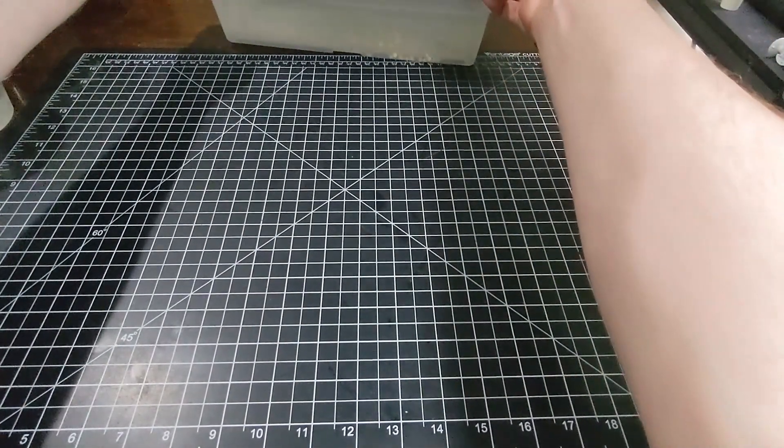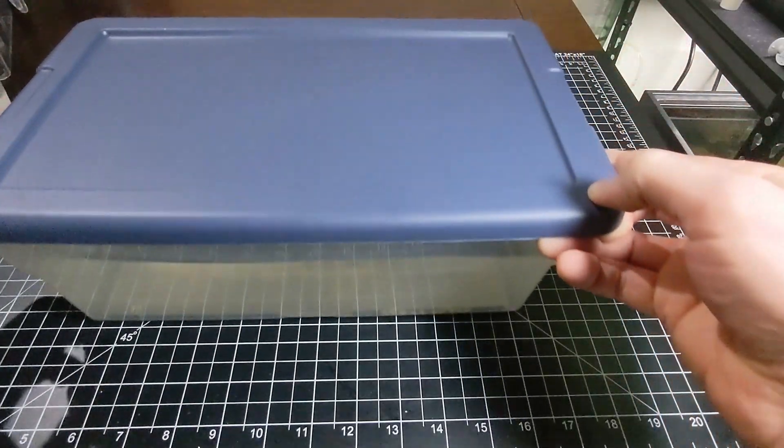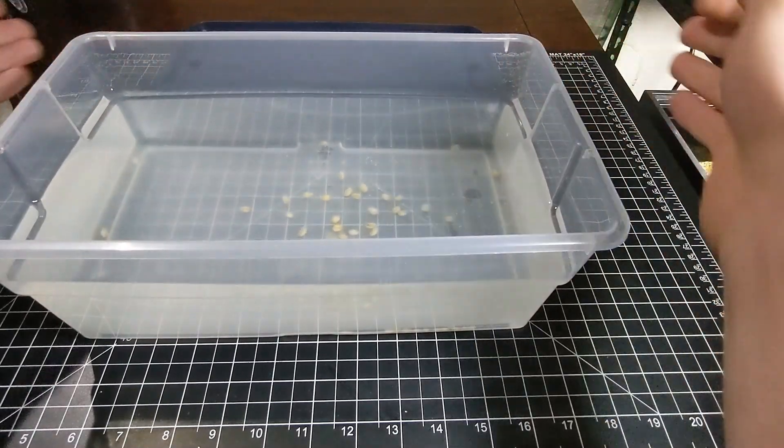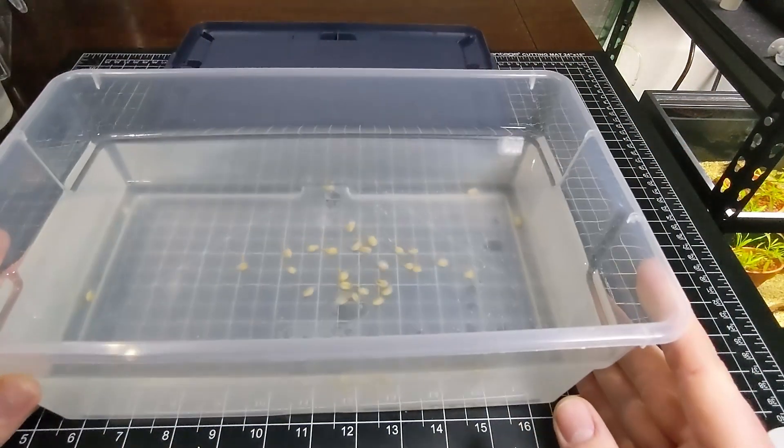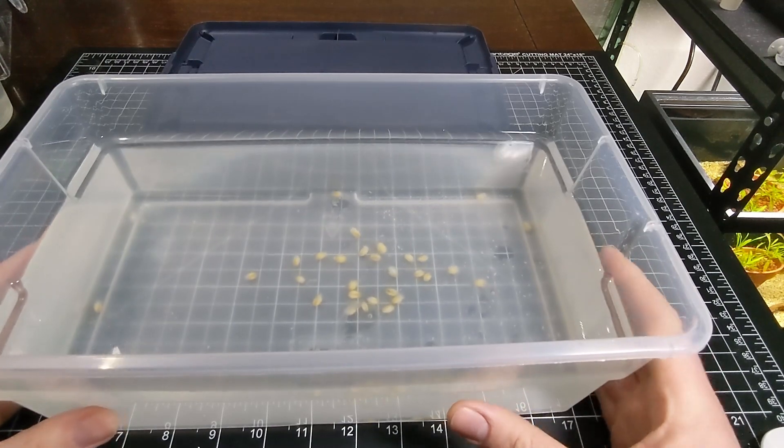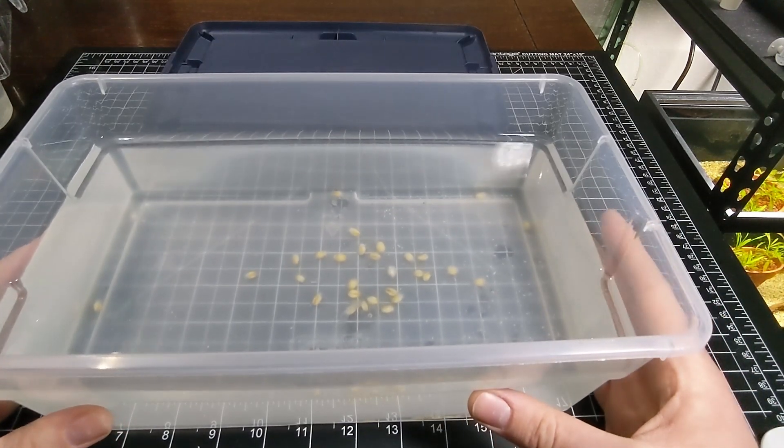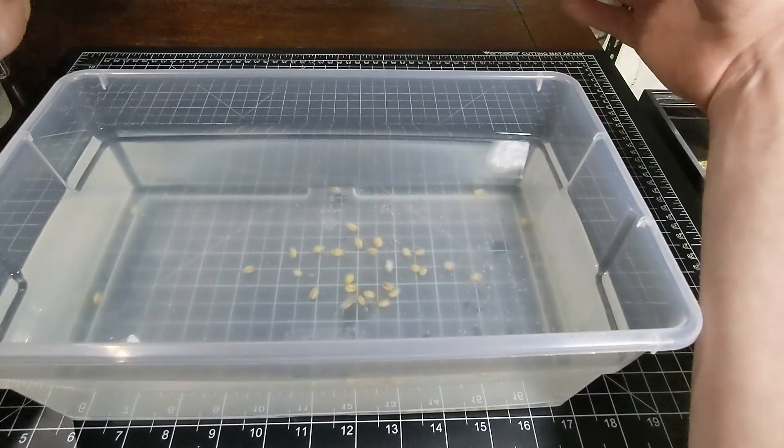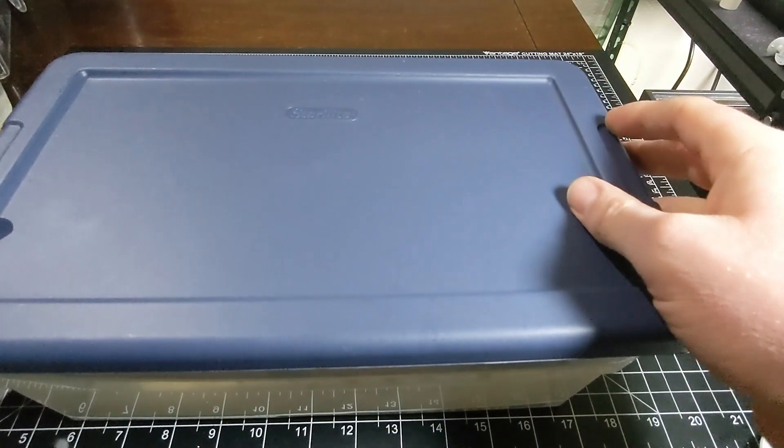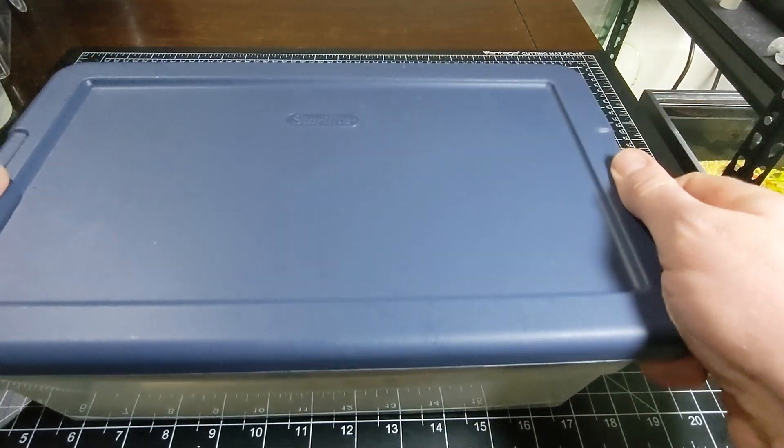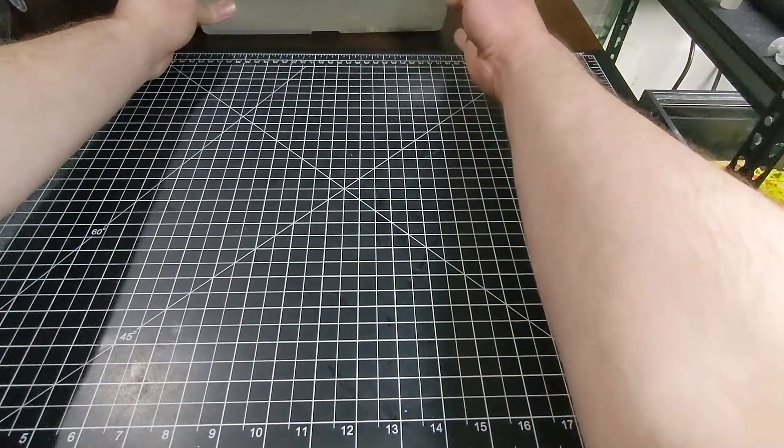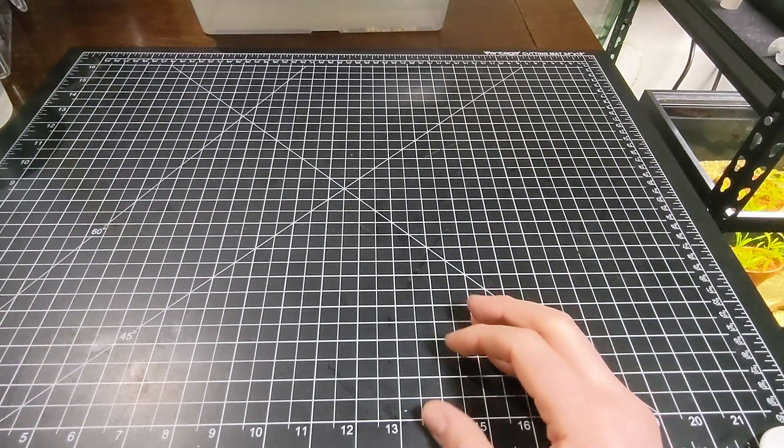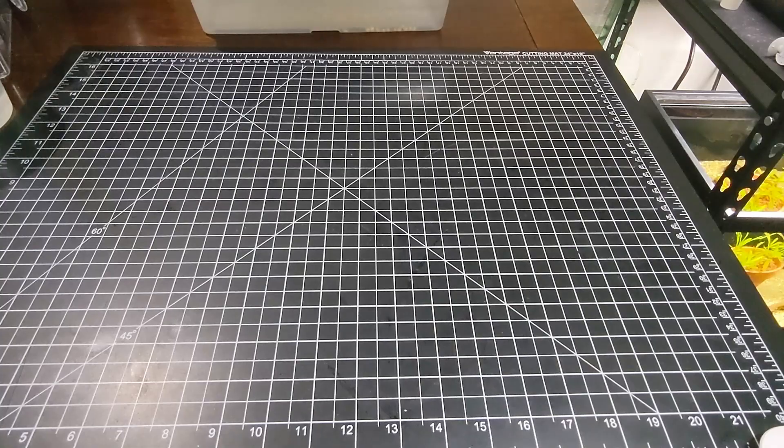Another nice thing is that it's very easy to scale up. This is an experiment I just tried. This is just a little storage tub. I tried adding a great many more wheat kernels to this and just seeing what would happen. This is actually the container that was used to make the clip in the very beginning of this video. This is just teeming with hundreds of thousands of these things. So if I had a great need for them, and I'm about to, these are very useful for feeding very small fry. And as you can see, they're very easy to culture, so I hope this can be helpful for you. Good luck, bye.